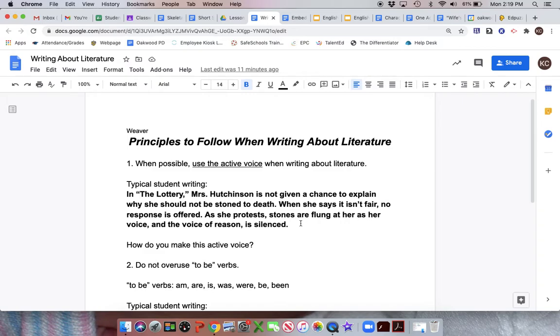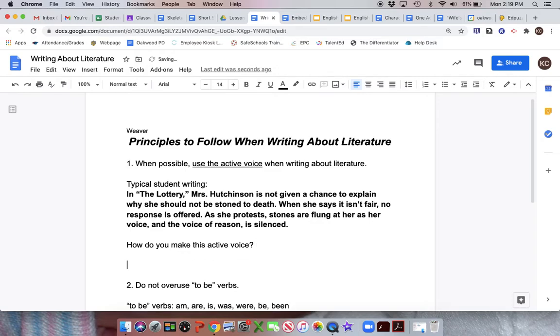Now, there's nothing inherently wrong with this sentence or with this little group of sentences. They are grammatically correct. They're just not powerful. They are weak. And the reason is the passive voice used by me. There, I just used a passive voice sentence to say that. So what then can you do to make this active? Well, that's your assignment in class, but I'm going to go ahead and show you some things you could do.